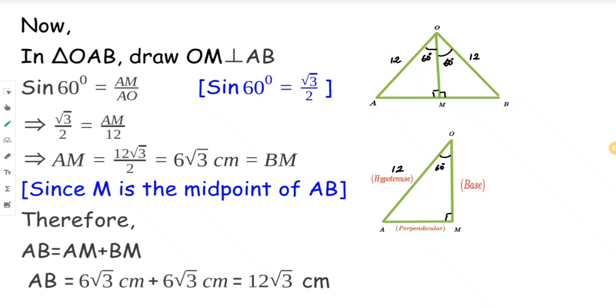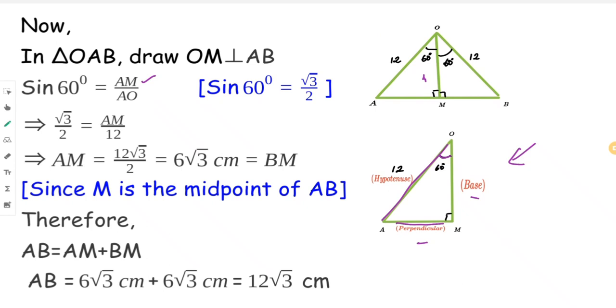I've taken one part of here and drew it here. Like I said, we'll be using trigonometric ratios. You can already see theta is here, which means this is the perpendicular, this is the base, and this becomes our hypotenuse. First we'll try to find the perpendicular, the length from here to here. We'll be using sine, and you can see the angle is 60. Sine 60, what are the two sides? Perpendicular by hypotenuse.